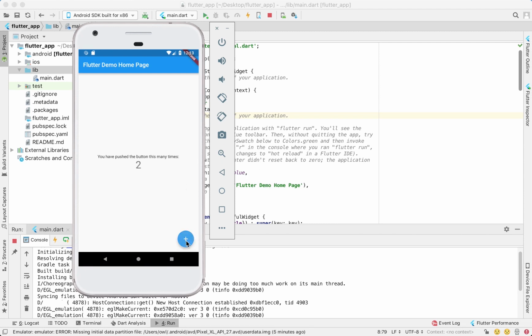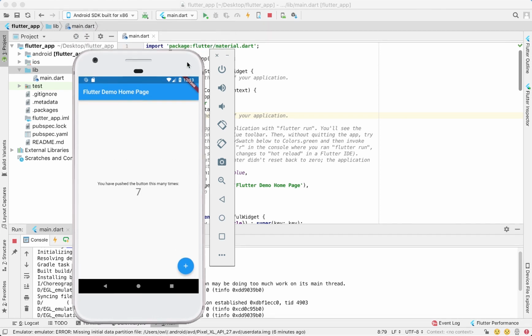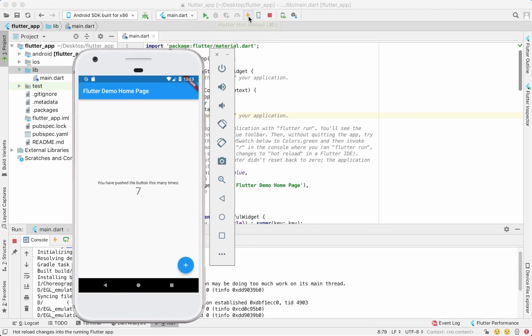Well, this particular app, you can just press this. It changes the number of times it's been run. If you want to see the hot reload, you can do a Command S, which actually hot reloads it. Otherwise, you can just press this, I think that might rerun it. For the hot reload, you'll probably just want to do this one here.